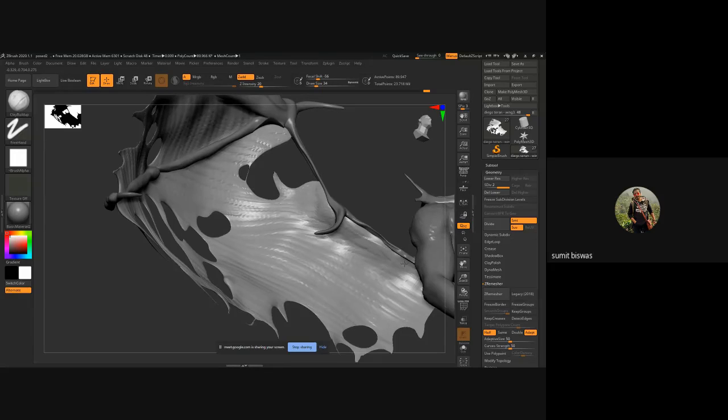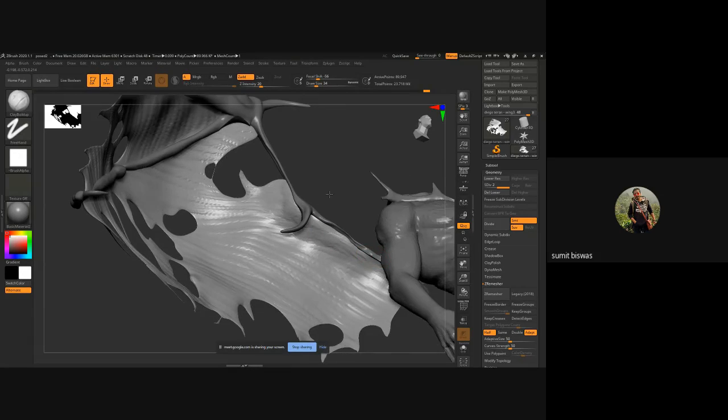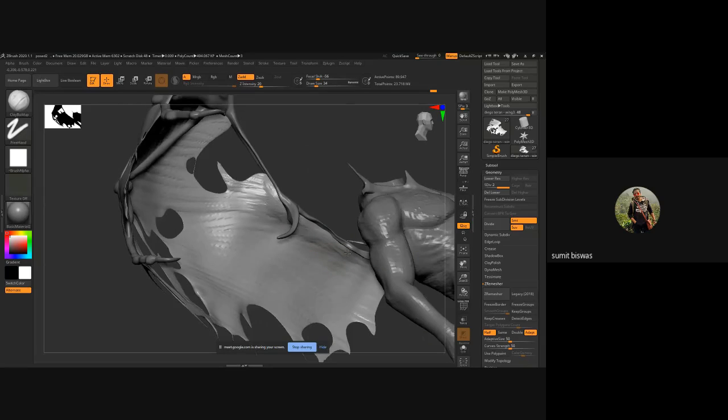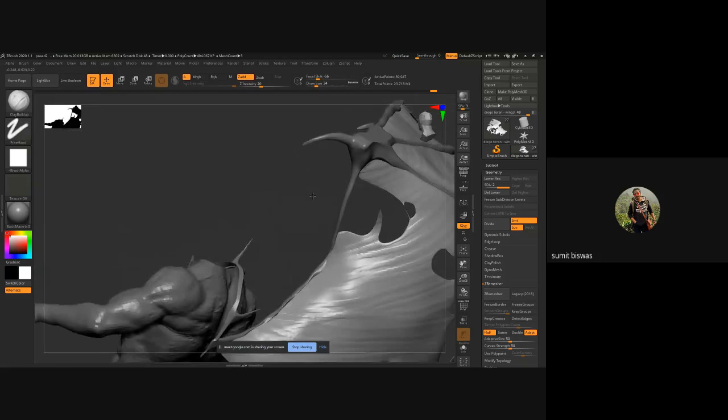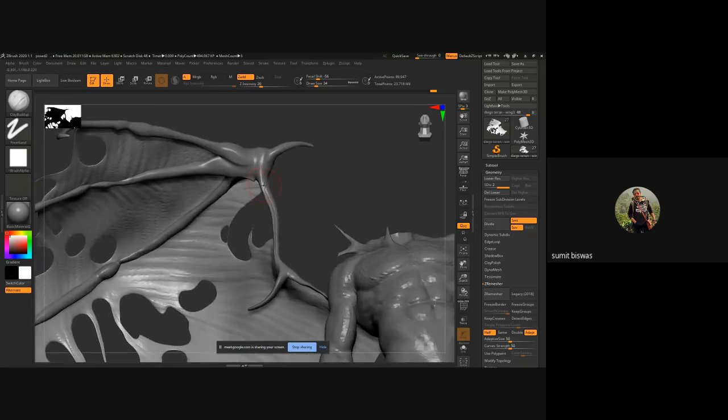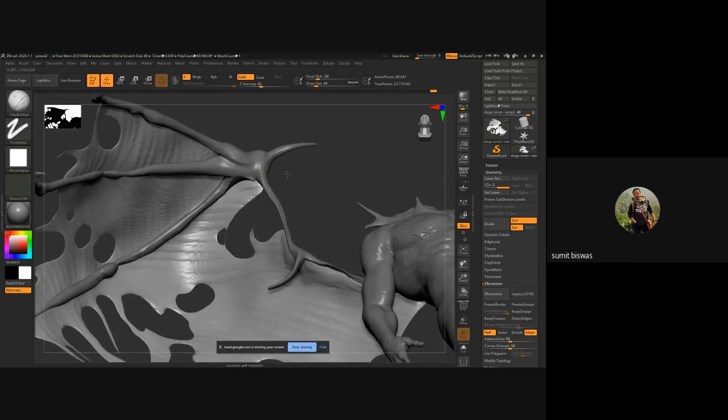So you can add those basic details because there's a limit to detailing. So it's totally up to you how much you can follow and observe, and based on that you can add details.